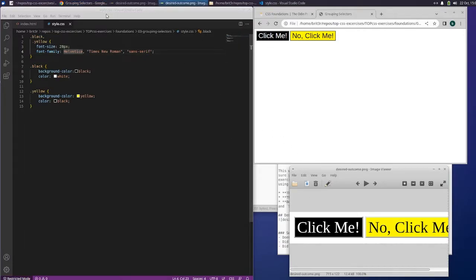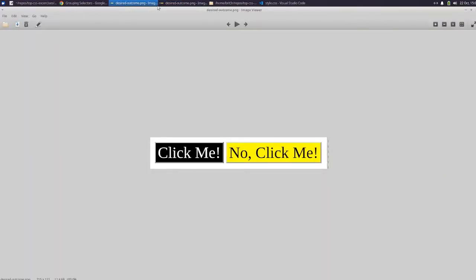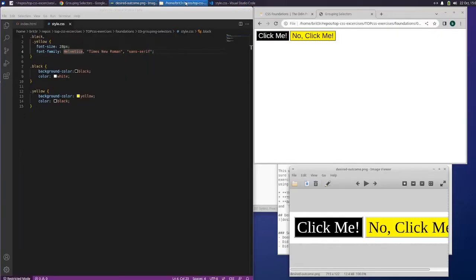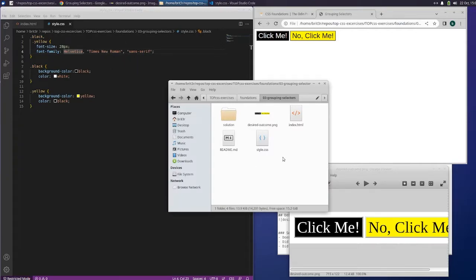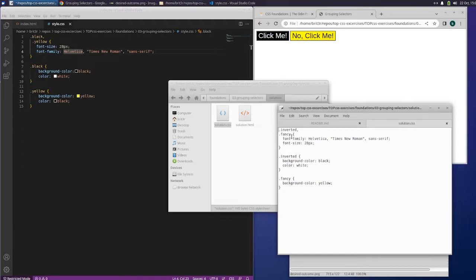Alright. So we're done with that one, but I just want to double check myself and look at the solution. So let's look at the CSS solution. So invert it, fancy.